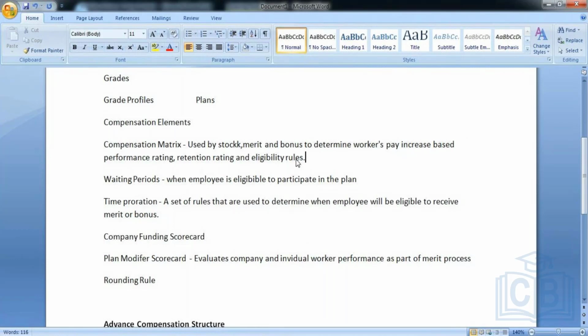And once you have everything configured, compensation can be assigned to an employee individually or as part of a mass event such as a merit or bonus plan. Generally, to establish eligibility for components of compensation, or to automate the assignment of these components to worker compensation, you can create a compensation eligibility rule, like the ones we created in our core compensation configuration. That rule indicates which workers are eligible for which compensation components.